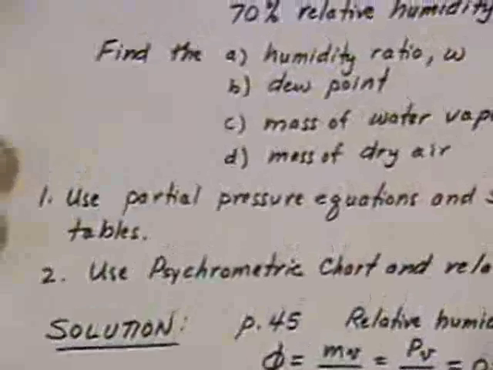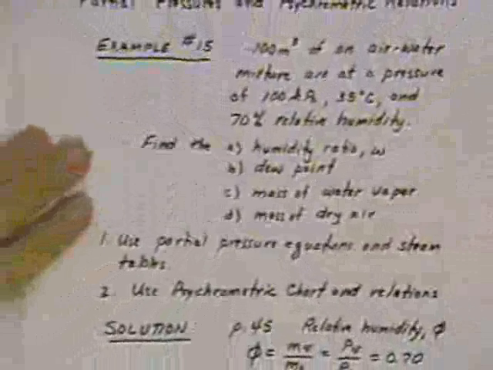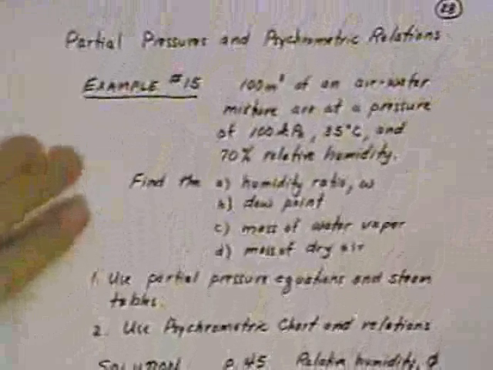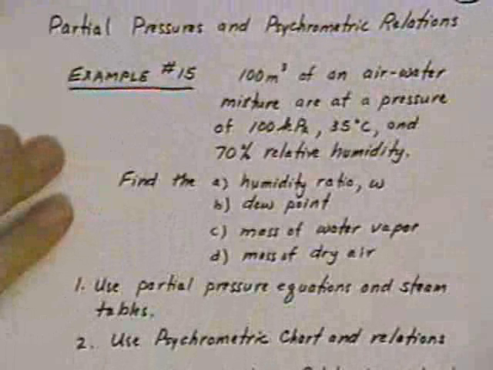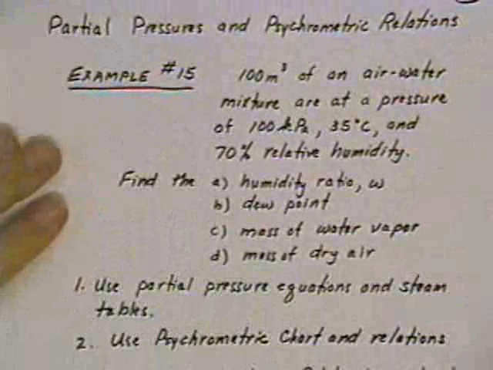And so the reason for putting this one example in to start with was just to kind of acquaint you with the psychrometric chart, how it's used, what variables are on it, what information you can find from it. What I'd like to do next is to use some of the psychrometric relations and the air-water relations for mixtures to determine partial pressures. This will get kind of long and involved, but what we want to do is look at partial pressures and psychrometric relations together to see how these things fit together.